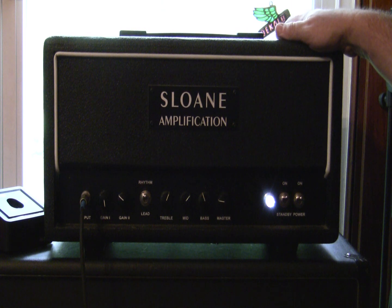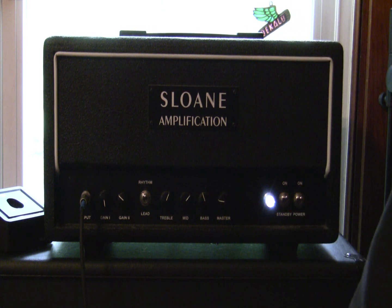Simple in design, but capable of a lot of really cool tones, ranging from, you know, kind of classic rock all the way up to straight up 80s metal. So well worth checking out. Not an expensive amp. I think it's like $899 new from the company direct, and he goes to a lot of shows. So if you're in Ohio, you can probably find him around Ohio or Pennsylvania or Michigan. But well worth checking out. Thanks.